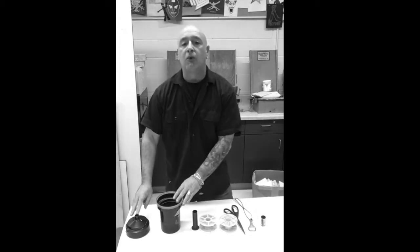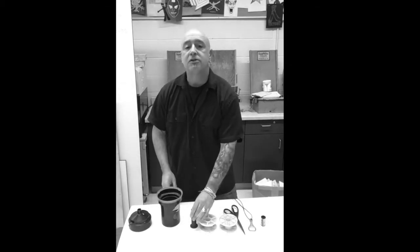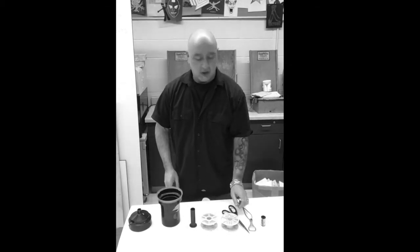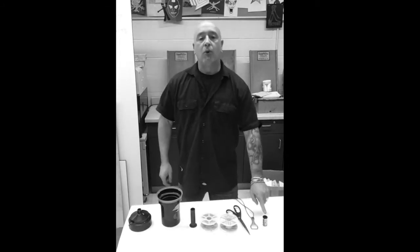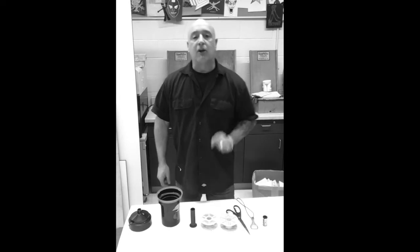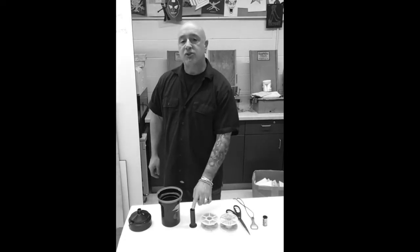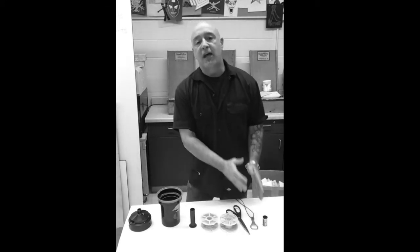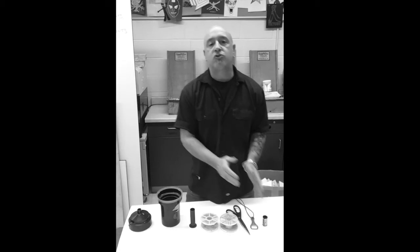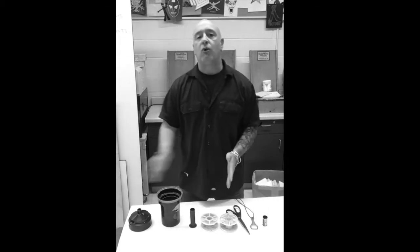So, in a row, just want to make sure you can see everything. Cool. All right. We have the roll of film, the bottle opener, the scissors, the development reels, the axle, the tank, and the lid. We are setting things up from left to right, my left to right, in a row, in an order.